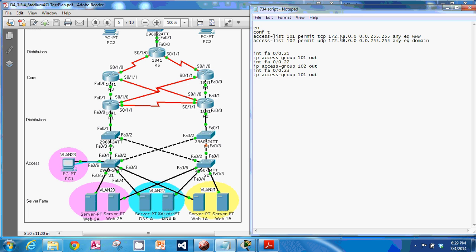because the 101 is going to our web servers. So it's going here and it's going here. The same access list is going to protect both of them because they're both web servers. And we only want web traffic to go there. And then VLAN 22 in the middle here are the two DNS servers. So that's why we're putting our access list 102, which permits domain traffic and denies everything else, onto that one.